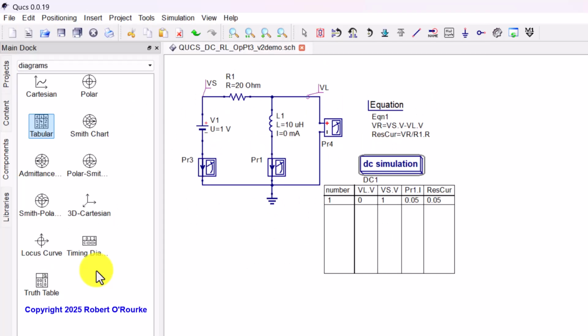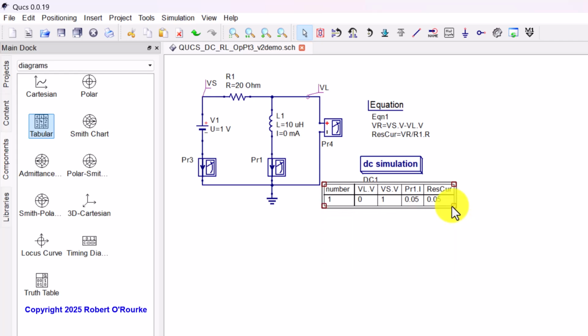Now we can resize our tabular diagram. Click in the ribbon on the Select arrow, go back to the Tabular Diagram window and select it. Drag a corner to resize the diagram. Click in the schematic to get out of that resize and select mode.